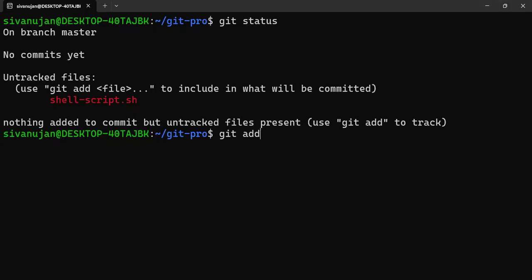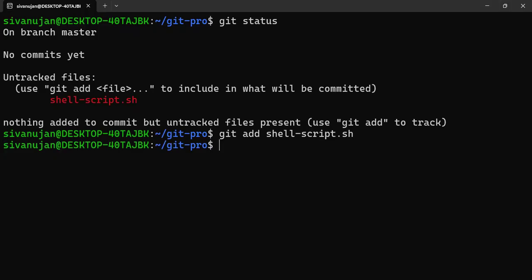It puts our file in the staging area. The staging area is where our file is ready to be stored in our local repository. Since our local repository is tracked by the .git folder, we tell it through git add to put our file into the staging area. After this command we mention our file name, shellscript.sh.